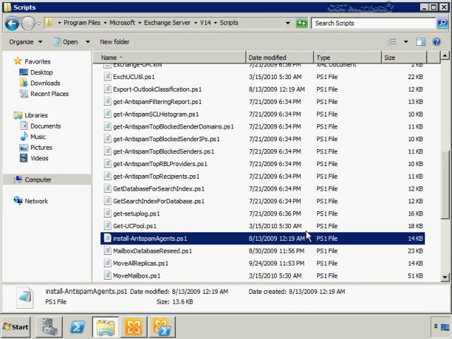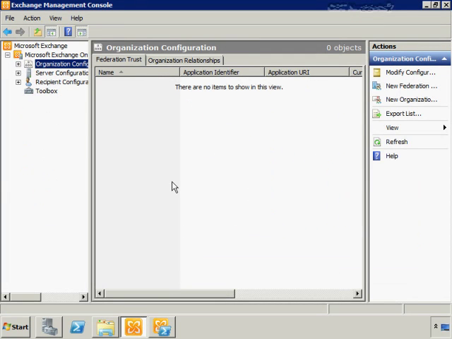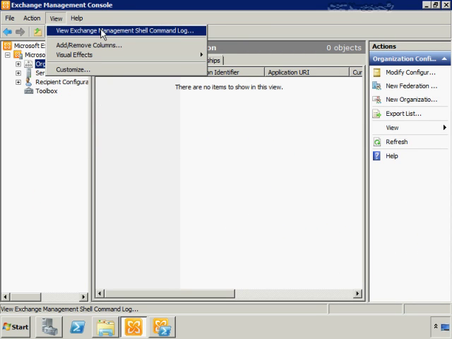Now again, running these commands is important, but sometimes it can be difficult for you to truly understand what's going on whenever you make a change inside of the Exchange Management Console, and how you can translate that into a specific commandlet or a specific set of commandlets to actually accomplish something in the Exchange Management Shell. Let me actually show you a way that you can highlight some of the ways that the Exchange Management Console and the Exchange Management Shell work with each other. That is making use of, up here under the View command, viewing the Exchange Management Shell command log.